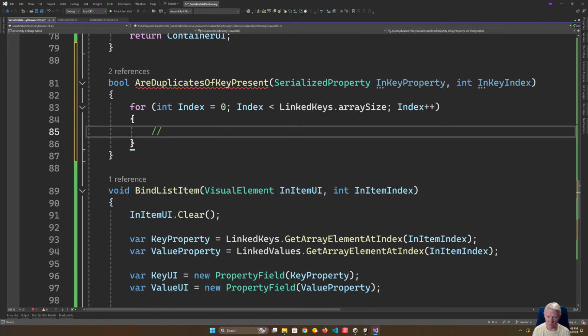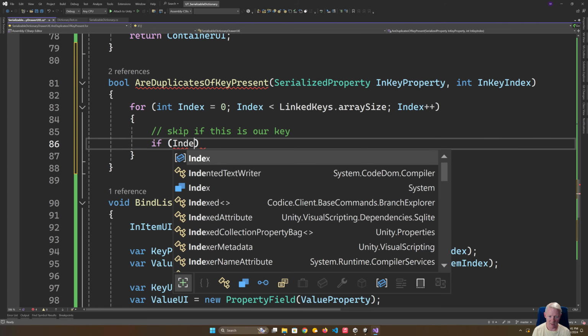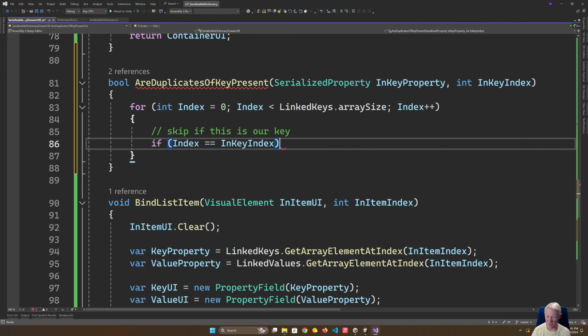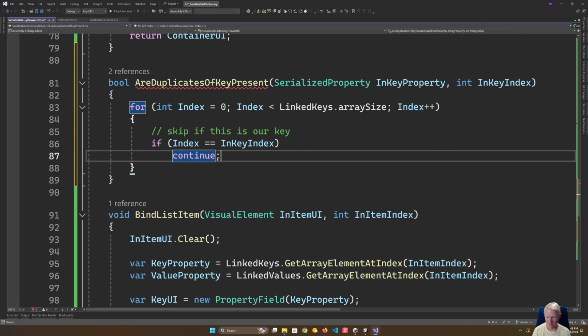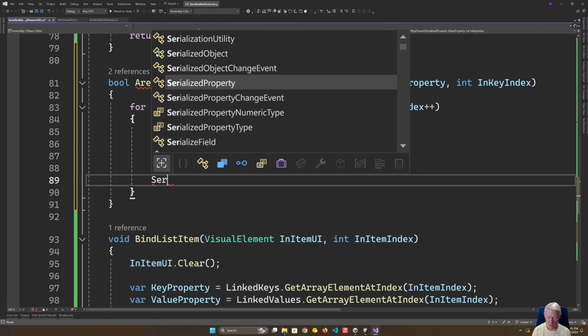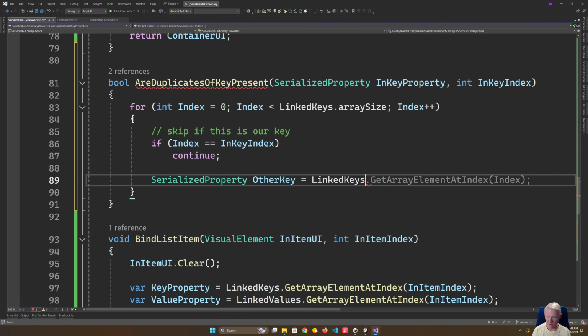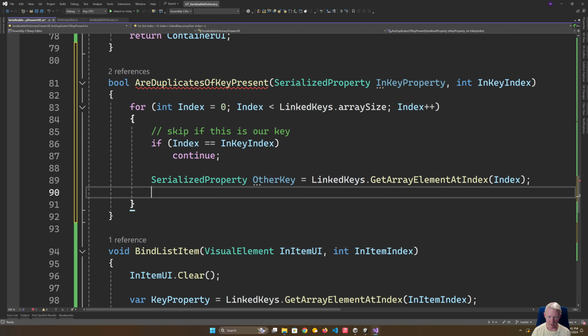Now, if the index is the same, we skip it. Skip if this is our key. So if index is equal to our key index, we just do a continue. Otherwise, what we do is we get the other key. So we retrieve that from the particular index.